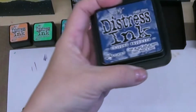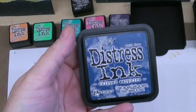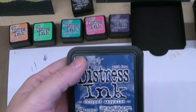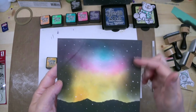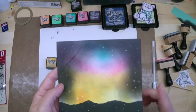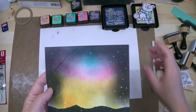and one of my friends said to try the Chip Sapphire. So I did try that, and it did give it a nice undercoat. Let's see if you can see it. So this is without, this was just the purple, the Dusty Concord, and then I tried to use the Black Soot, but it was just too light. So then I ended up using my Memento black ink.